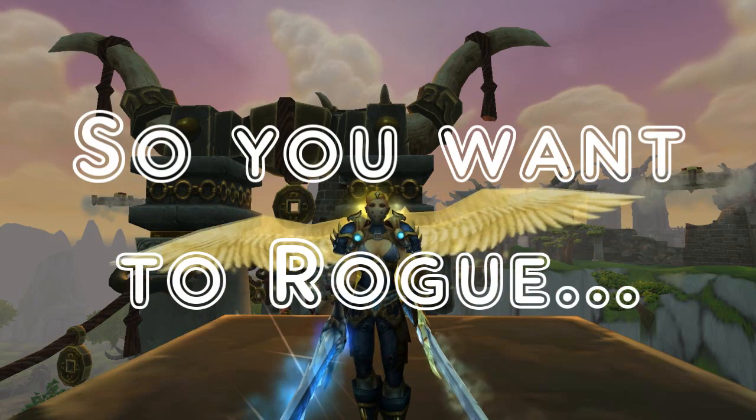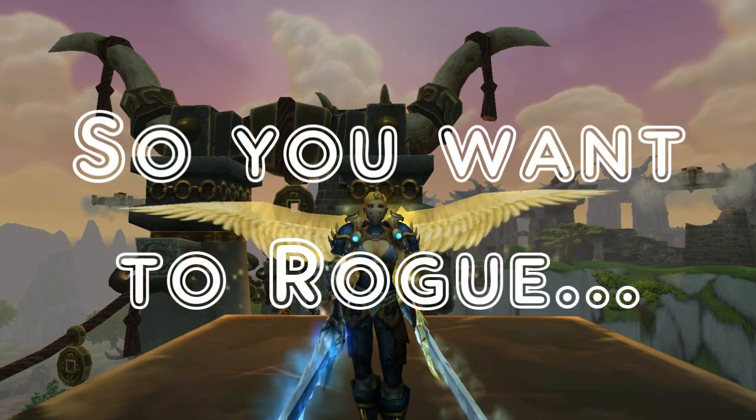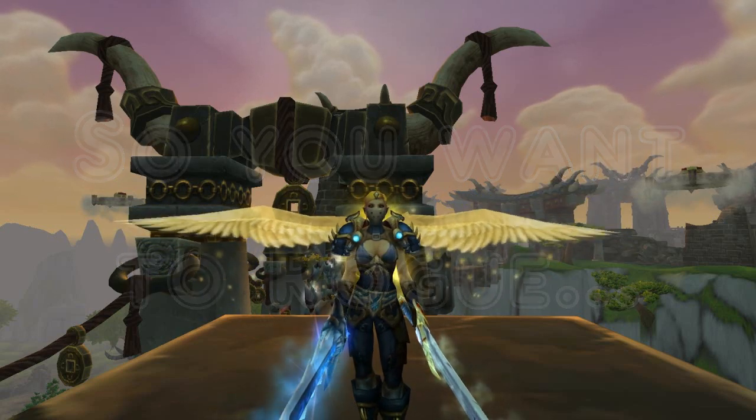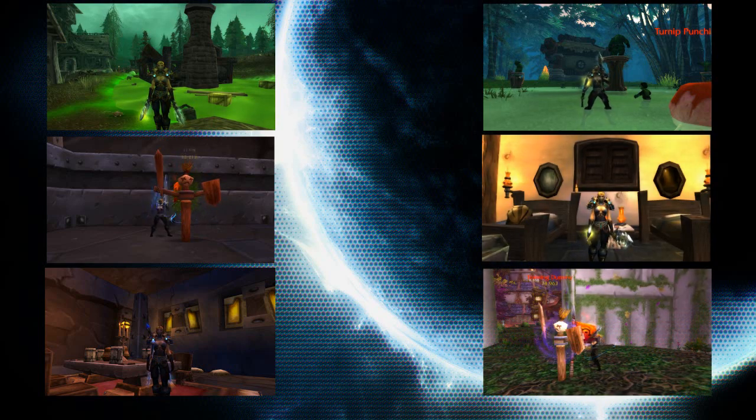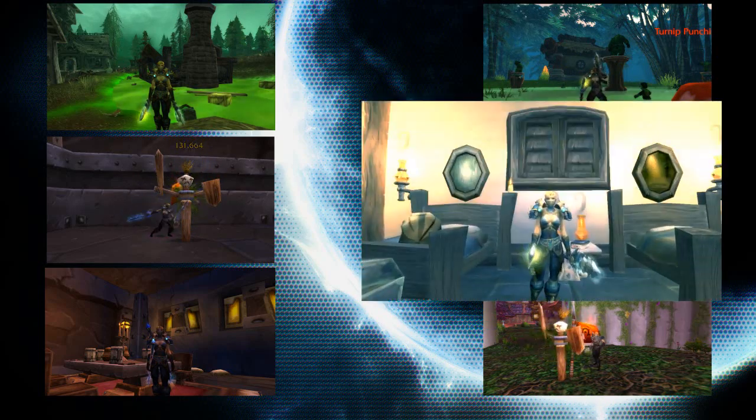A video for anybody who's thinking of picking up a rogue or just wants to know the differences between each of the rogue specs. In this video we're covering the PvP aspects of every rogue spec. I'm going to be introducing how they're different, how they're similar, what their advantages are, and what their disadvantages are. So, I don't know how else to start this video, so let's just start off with Subtlety Rogues, a common rogue spec in Rogue World.